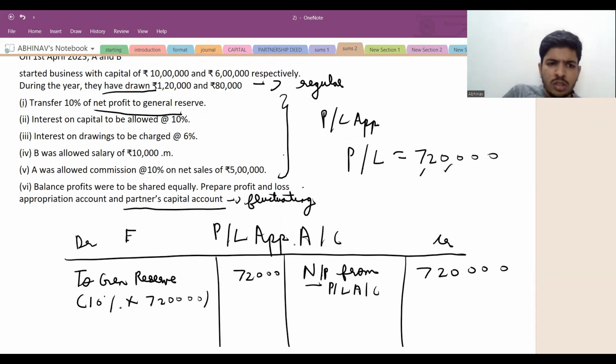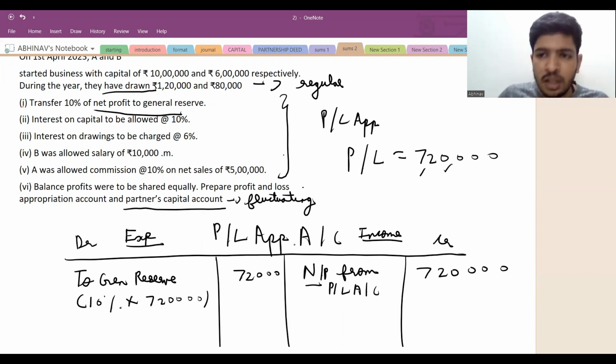I hope you know this. These are expenses and income. Debit all expenses, credit all income. I'm not talking about the traditional approach. Whenever expenses increase, it will be debited. Whenever income increases, it will be credited. I only teach the modern approach in a logical way. Any doubt in that, go to the journal entry concept.